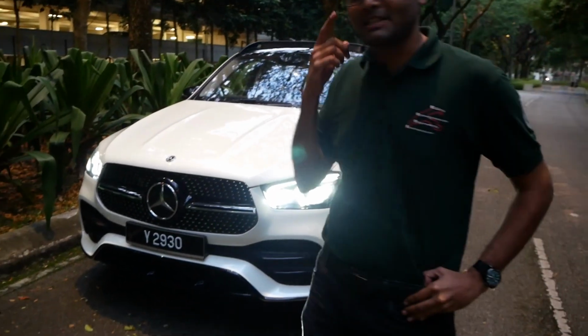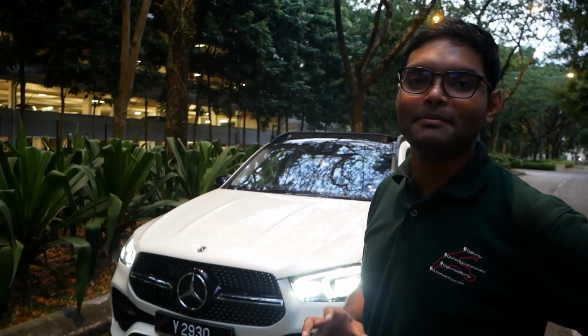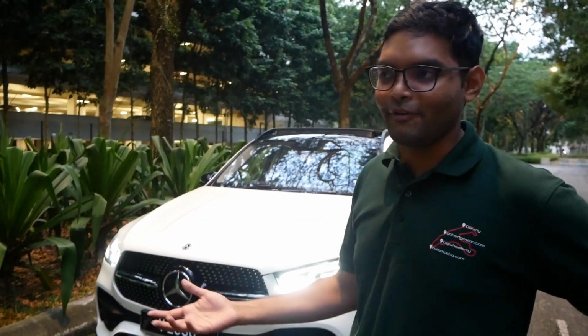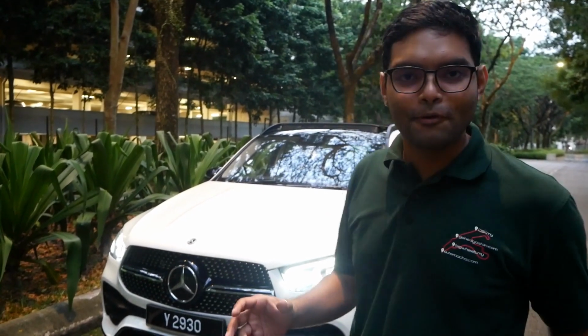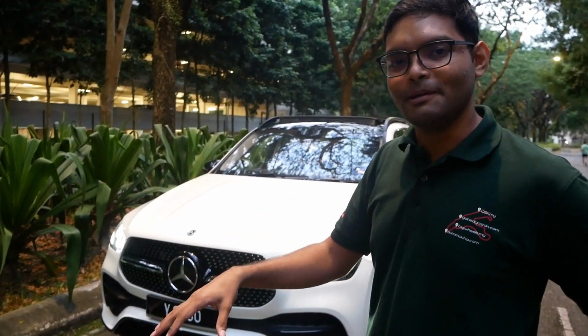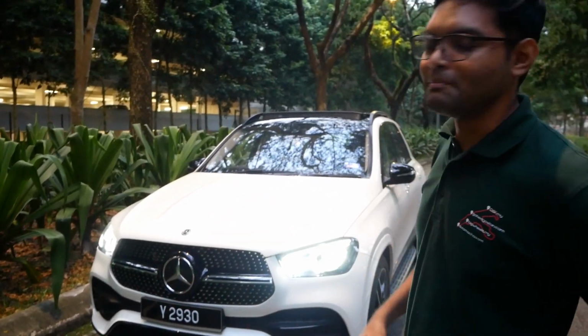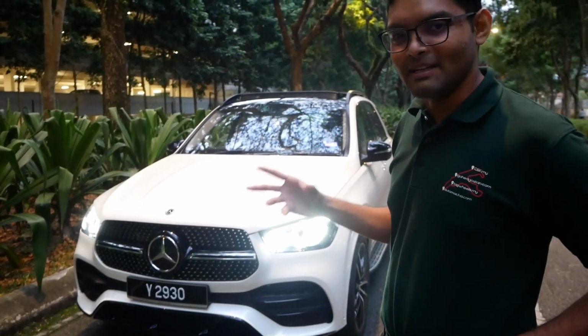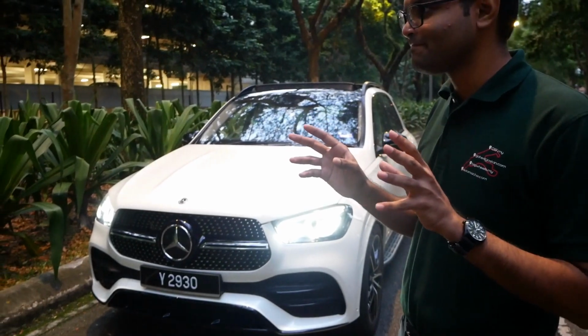You know? Should we go out and look at the car? Oh yeah, we should. Honestly, when I first saw the pictures of this, I thought it looked a little bit less off-roady. Because the old GLE, which was the ML before it, was like an off-road product. It's supposed to be going up against a Range Rover or something like that. But this time they've taken the soft-roader approach, trying to fight the X5 and the XC90 a little bit more. So for me, it became a little bit too plastic.